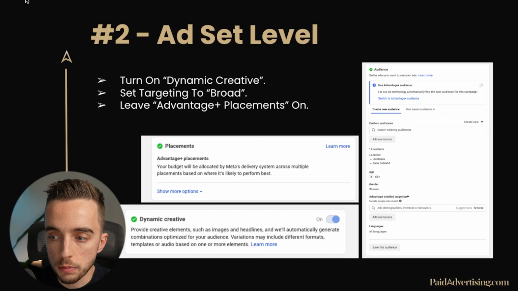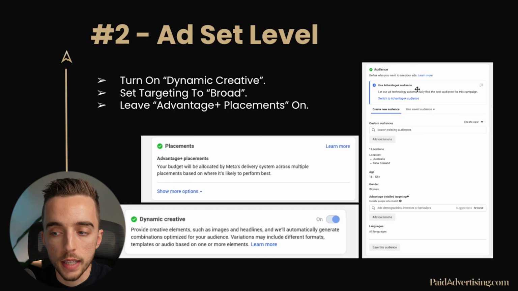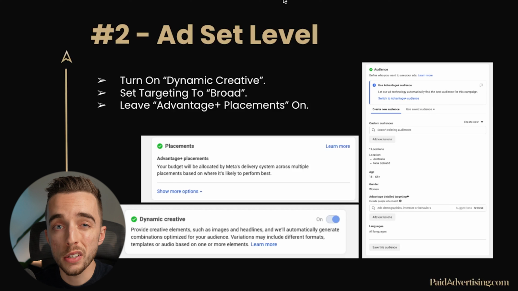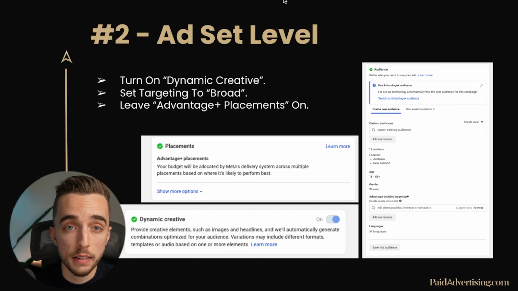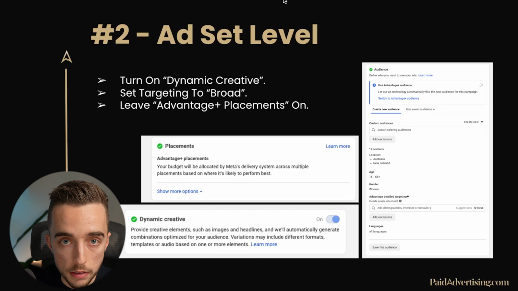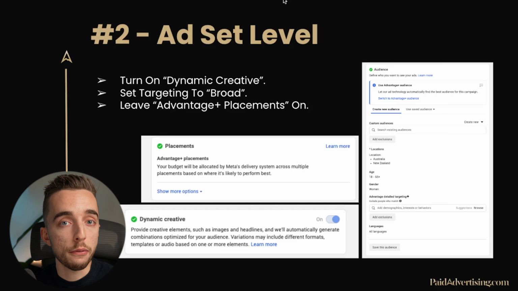Because I'm going to give an example, right? A broad audience would typically have, let's just say, 5 to 10 million people. If you narrow it down to an interest-based audience, you might have 1 to 2 million people. But number one, does that mean that the entire 1 to 2 million people is interested? Probably not. Number two, in the 5 million people, does that also mean that all the 5 million people in a broad audience are interested? Neither. But could you perhaps have 2.5 million people in this broad audience interested?